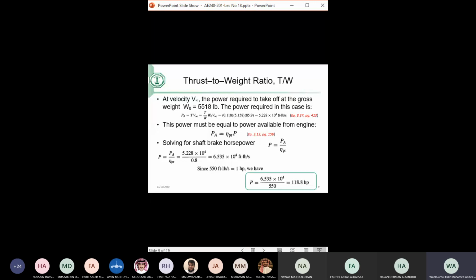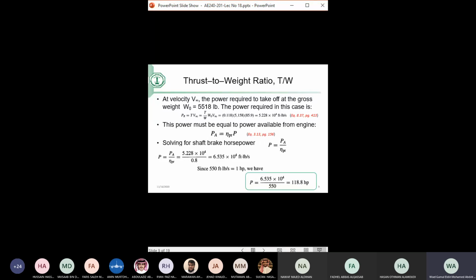Now, remember, we are in conceptual design. If this is a real aircraft and we get to the detailed design, maybe later on as a company, I will make a model of the blade and put it in the wind tunnel and measure and check the efficiency, and instead of 0.8, it may turn out to be 0.78. That difference is important, but it's important in the detailed design, not in the conceptual design. Okay, thank you. Any other question?